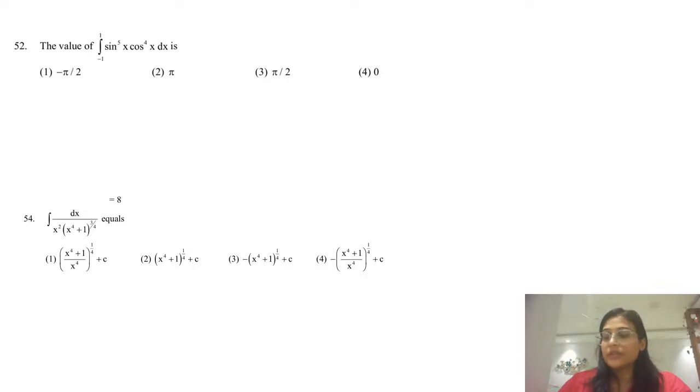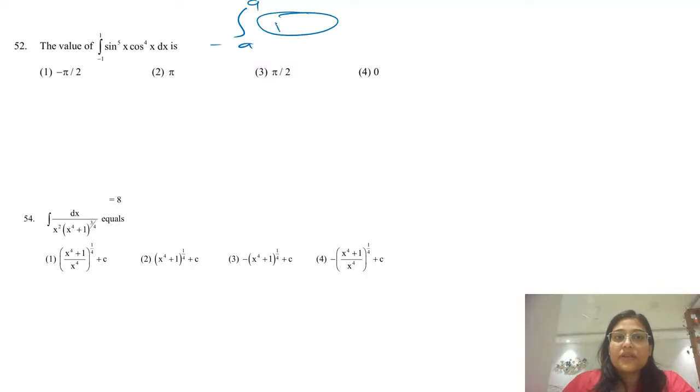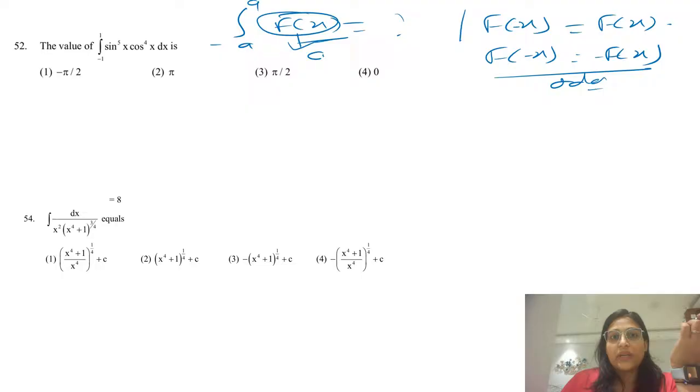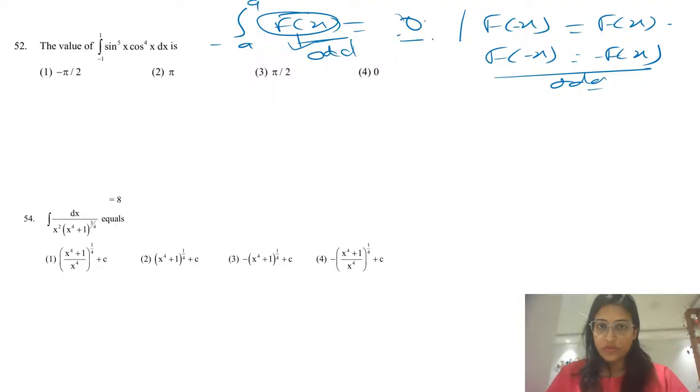Here we have to find out the integration. Whenever the limit is given as minus a to a, and a complex function f(x) is given here, you don't have to directly solve it. Either you check the King's property, or you can just find out whether f(x) is an even function or odd function. You all know that if f(minus x) is f(x), it's an even function. And whenever you get minus f(x), it is an odd function. The integration of an odd function from minus a to a is always 0. So let's check.